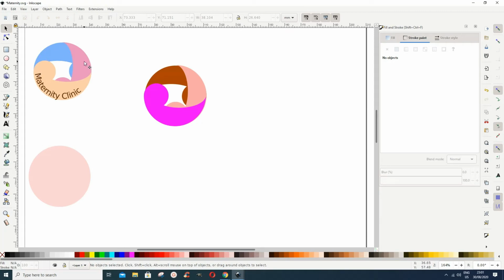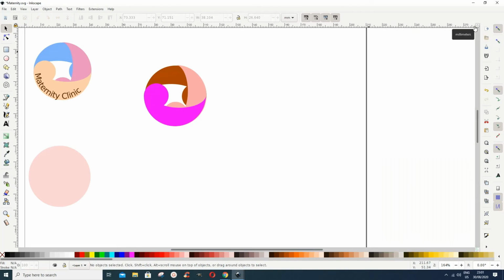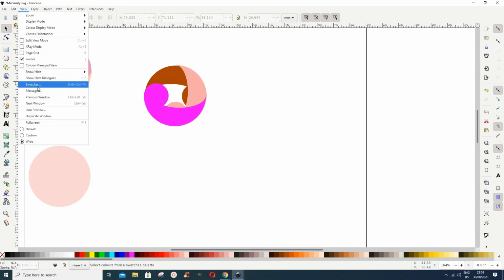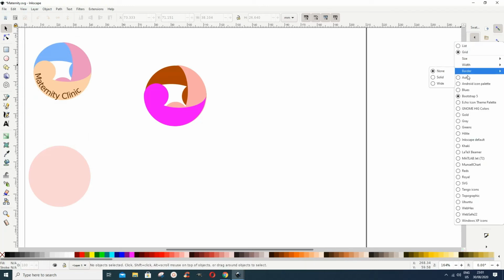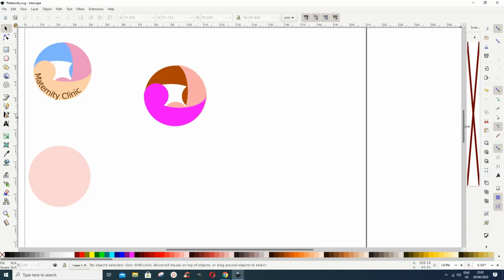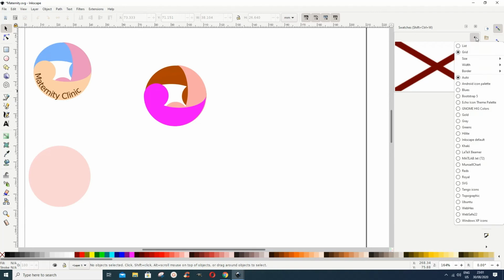I colored this. You can color it whichever color you want, but if you want to know the colors I used, let's close this here, and then we go to view and then go to swatches, and then this pops up. When this pops up, I'm very sure if you've not used swatches before, yours will be like this. Now move this. I just want to move this up a bit. You can extend this a bit.